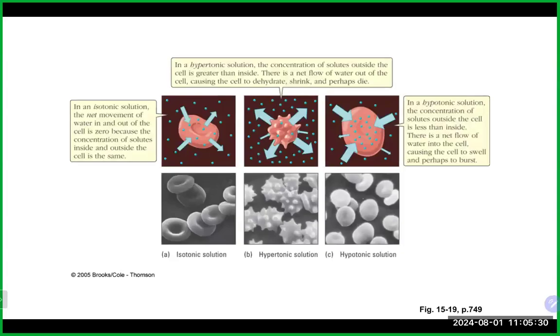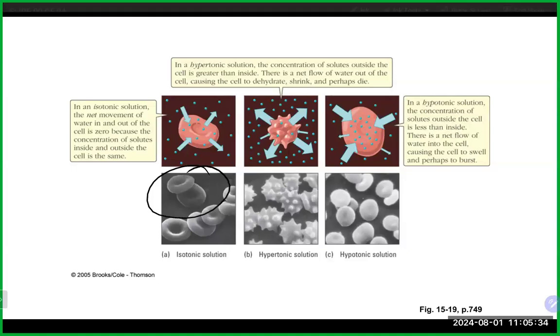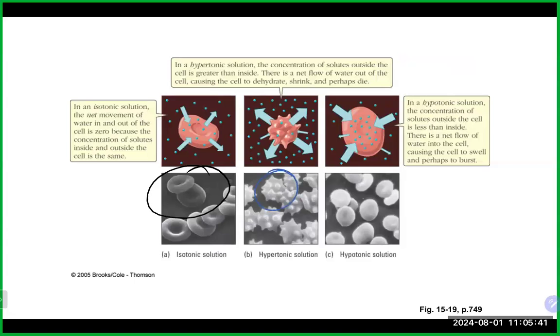So here's some pictures of that. Here, this is an isotonic solution, a nice happy donut, I suppose. Here is a hypertonic solution. Again, that's going to be like a donut hole. And a hypotonic solution, jelly donut going to pop open and start popping off at the outside there.